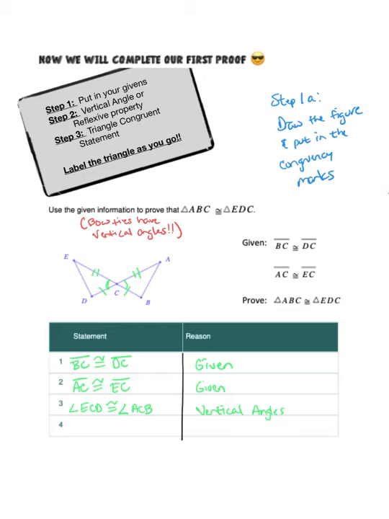A mathematical fact. Now, do I have 3 pieces of congruency information? I do. So I need to prove triangle ABC is congruent to triangle EDC. Whoops, EDC. I added another letter. The reasoning? Well, remember, we call it like we see it. We see a side, then an angle in between, then a side, angle, side. And that's what you do.